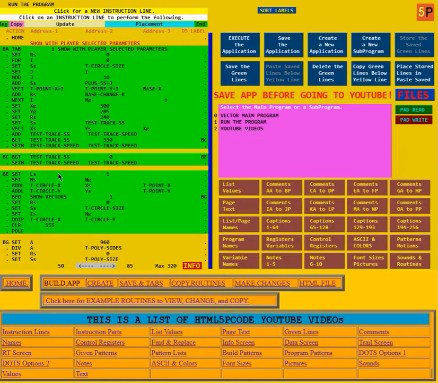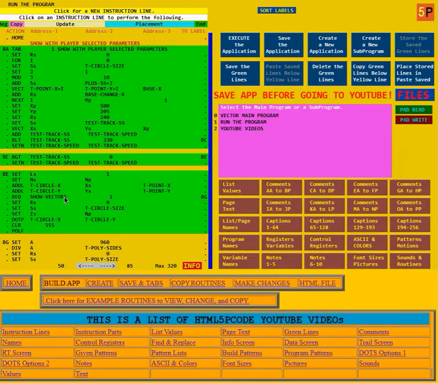Then it sets L to 1 and control register N to NG. That's the 80. How many in a circle? Then it says, okay, you just figured out an XY center point for me, but now I must add that to all the 0 base values I have in my test point X and test point Y, so that this T circle X and T circle Y are the actual move positions of it.